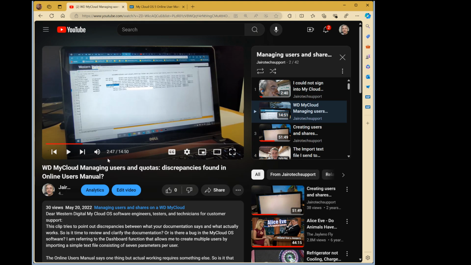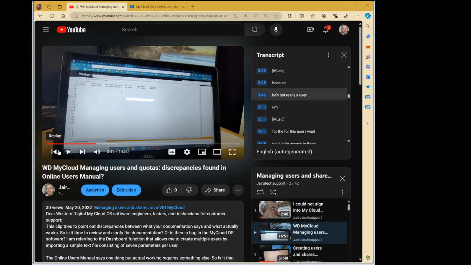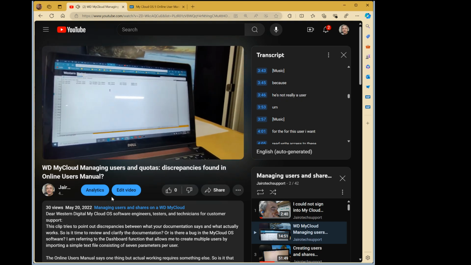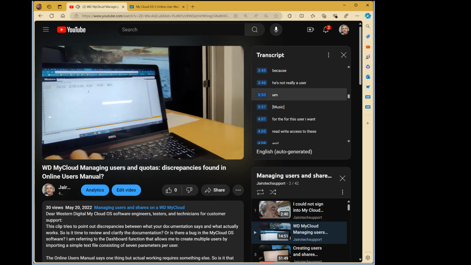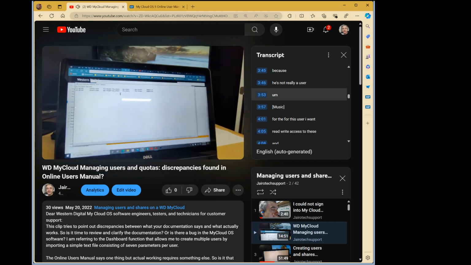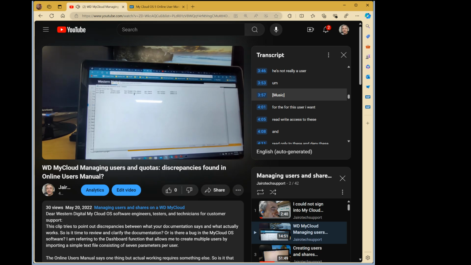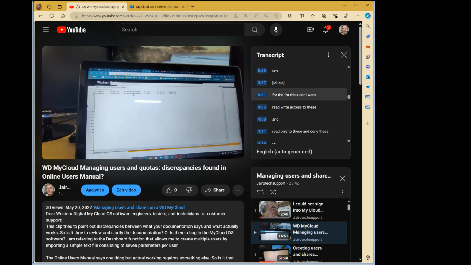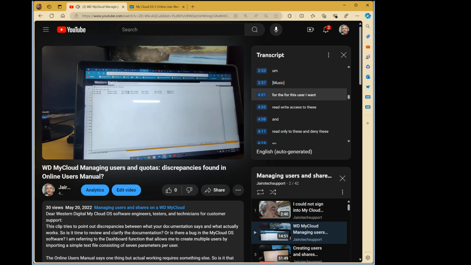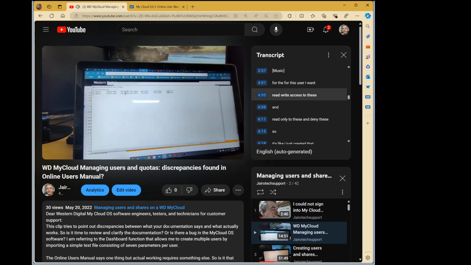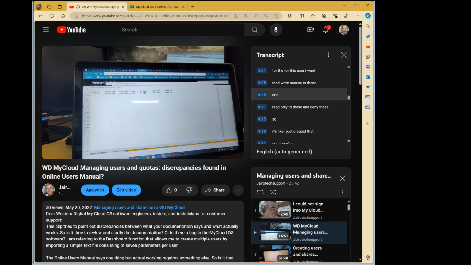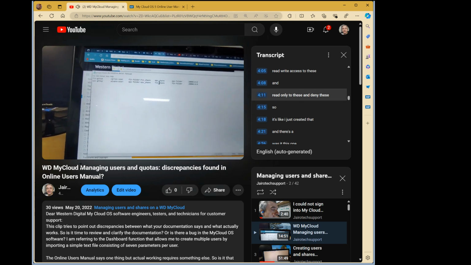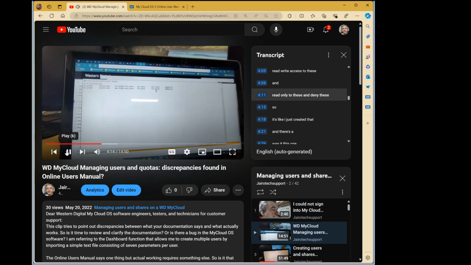Let me pause for a second and see what else is interesting. I'm trying to get the highlights. Okay. So I'm trying to remember some basics. For this user, I want read write access to these and read only to these and deny these.